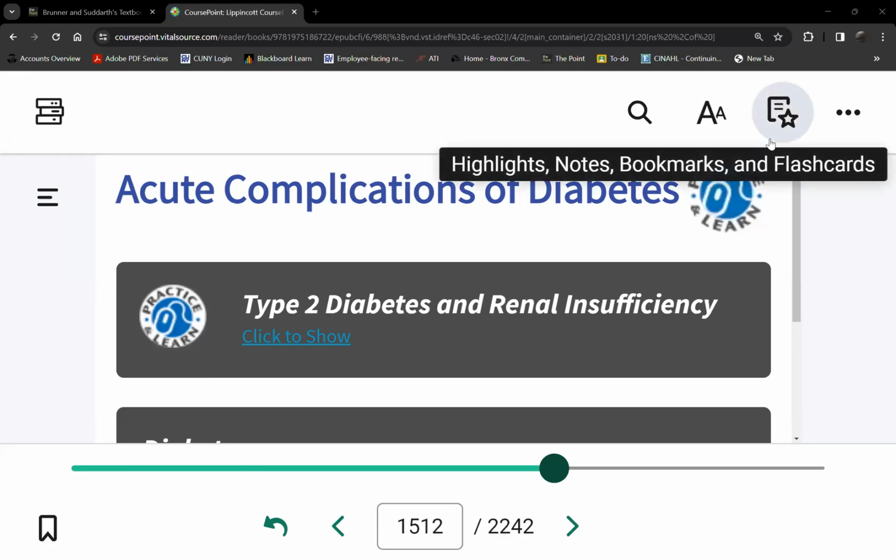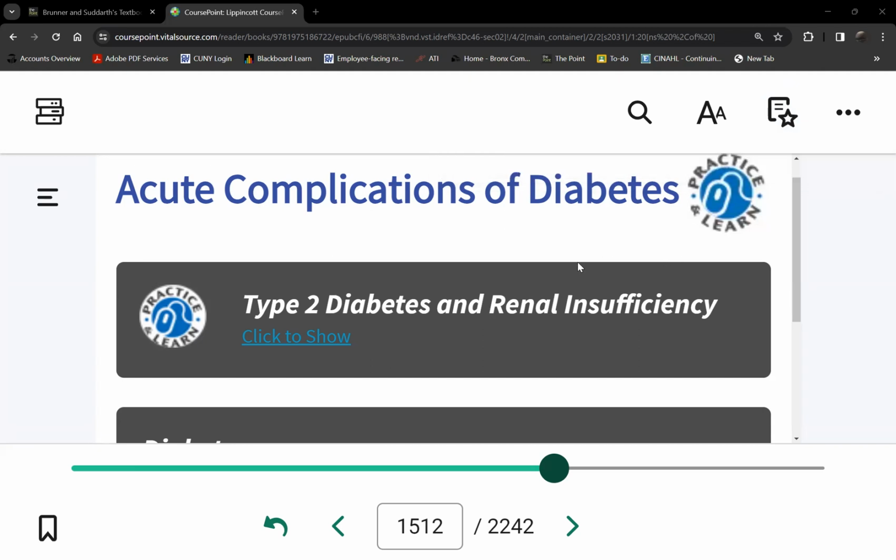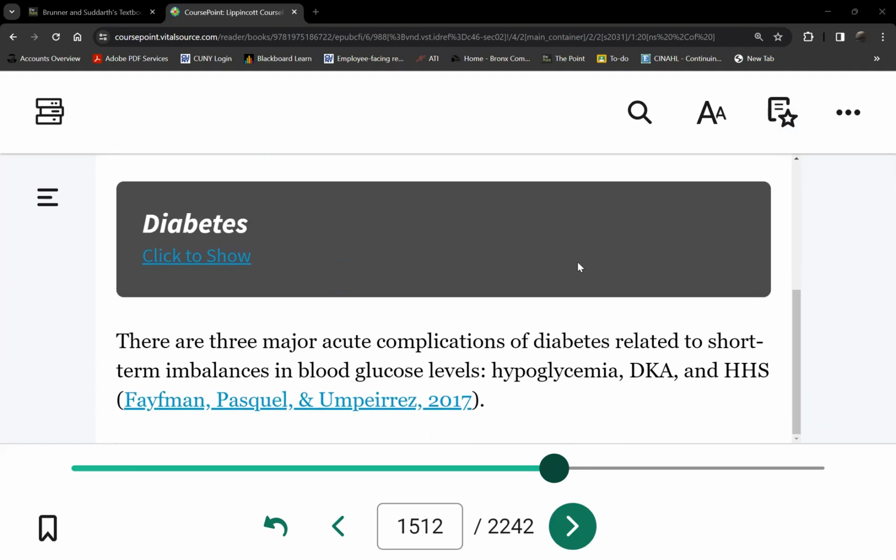Okay, for acute complications of diabetes, for the exemplar or the concept today, it should really be just on DKA and nothing else. But since we're on this topic, let's review acute complications of diabetes. There are three. We have hypoglycemia, DKA, and HHS. Let's begin with hypoglycemia. This is just a review.